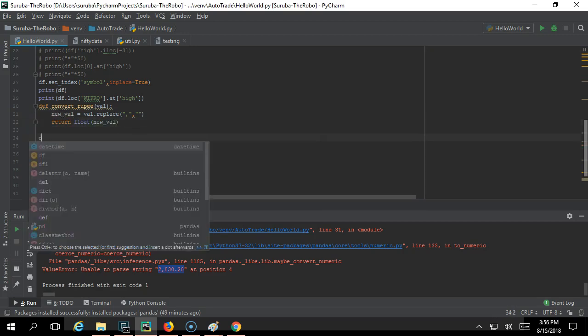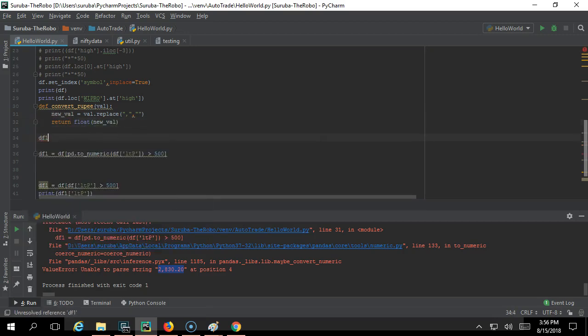Now you have to apply this on df. You are storing it back again in the LTP only, so you are giving it as df LTP dot apply, and you are calling this function convert rupee.